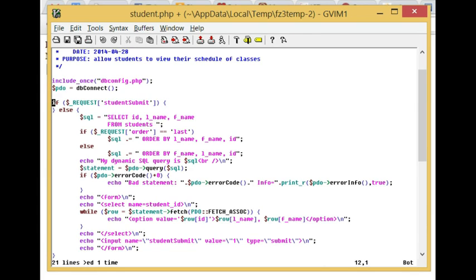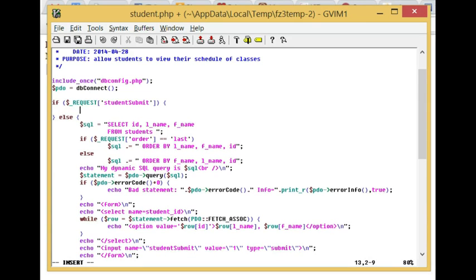Now up here, what am I going to do if request student submit? Well, in this case, let's go ahead and just say debug: you pressed submit, and the student ID is, and then what did I call it? I think I just called it student underscore ID, didn't I? I see, yes, right here.